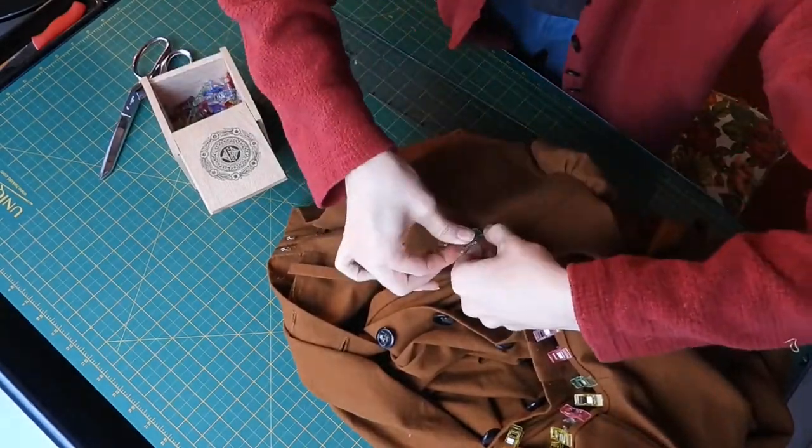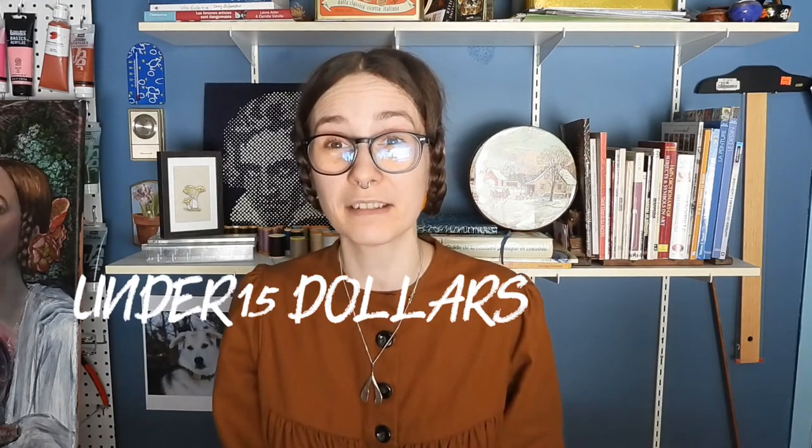And that was it! That is it for today. I would like to thank you so much for watching — I am so proud of this project. It's extremely comfortable, it has pockets, and it's going to be very practical, especially during summer evenings outside. These large skirts will hopefully protect me from bugs, and I think I'll never stop swishing those skirts around — it is so much fun. The best thing is this dress cost me under 15 dollars in materials. I took about four to four-and-a-half yards of fabric at three bucks a yard from Fabricville's clearance area, and the buttons I already had. All in all, 10 out of 10 — I'll definitely do this again.